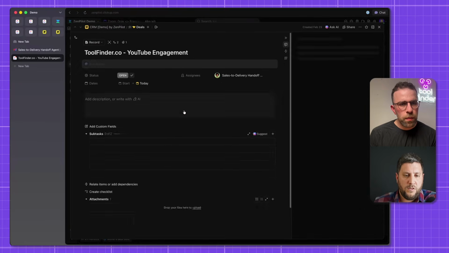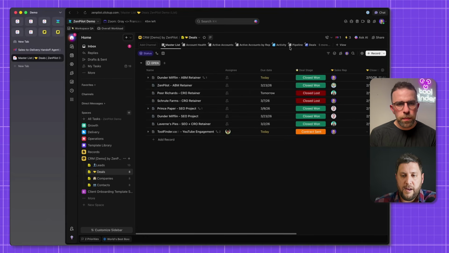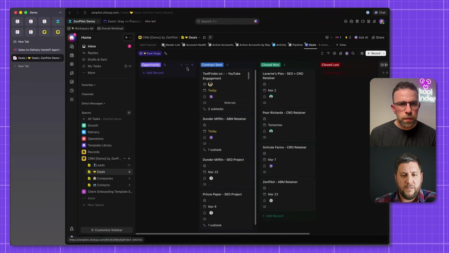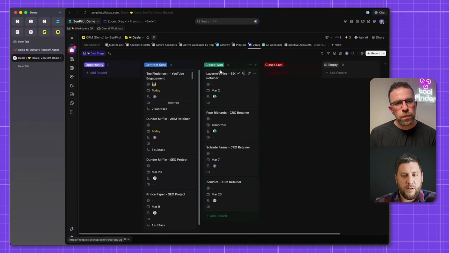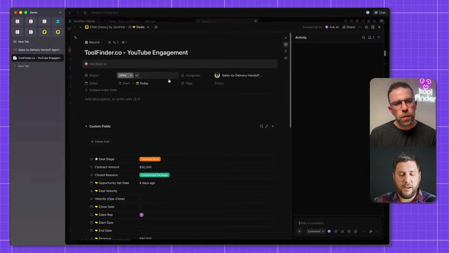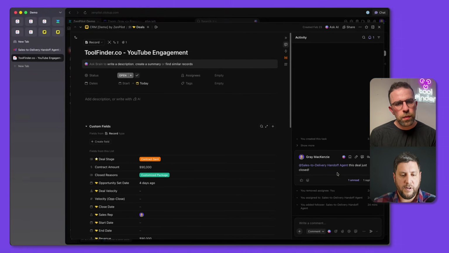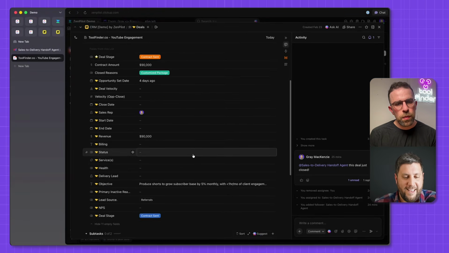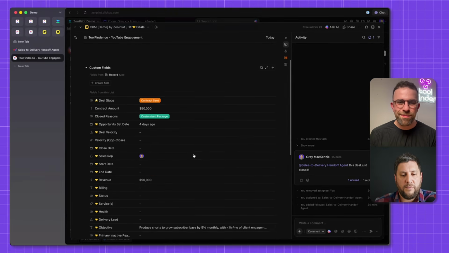So CRM use case, you've got a list of all your deals going on. We could visualize this however we want to. In this case, we've got opportunities, contract sent, close won, close lost, whatever. So you've got some amount of information on a deal in your CRM. You can see I ran this one just so that I'd have one to pull up quickly if we were tight on time, but we'll run it fresh here.